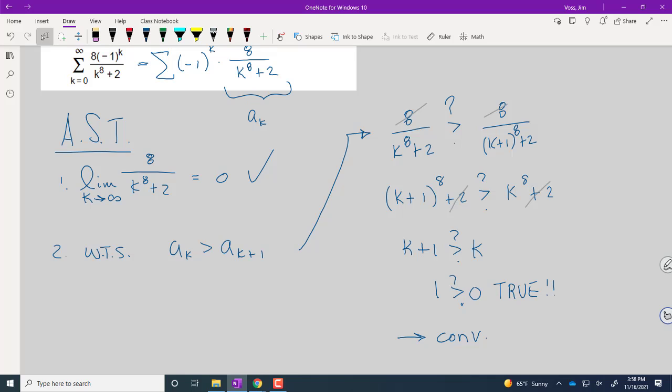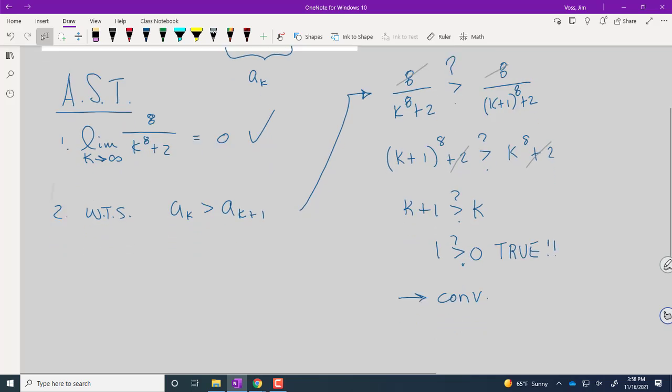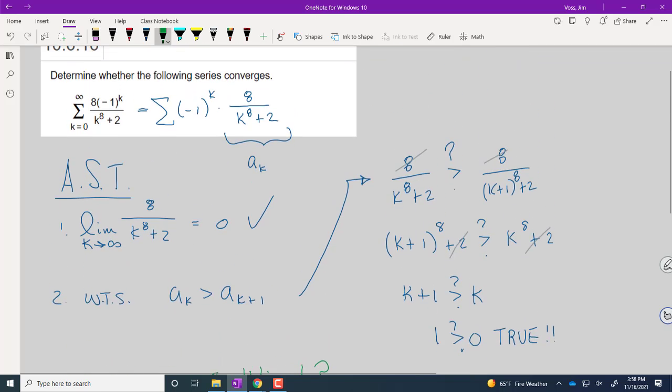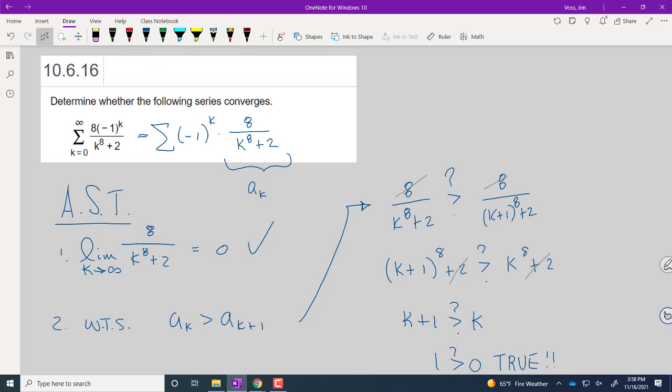If you have an alternating series that converges, you can classify the convergence as absolute or conditional. So once we have convergence for an alternating series, we can ask, is this convergence conditional or absolute? So what would I do to determine this? What series am I going to look at? So all we're going to do is ditch the switch. Ditch the switch, and that will be the absolute value.